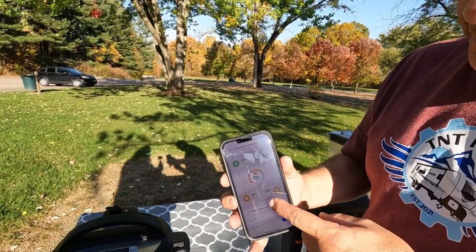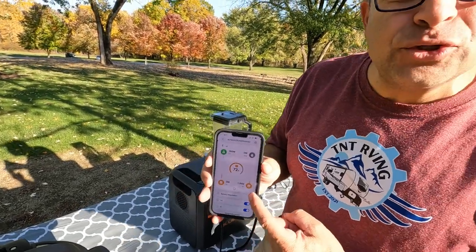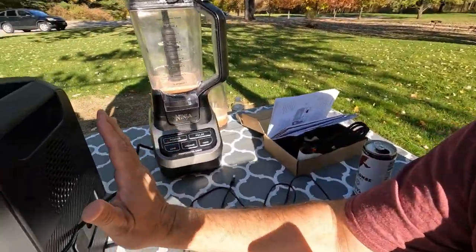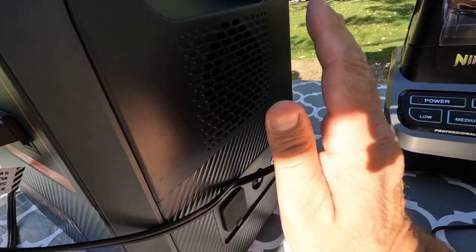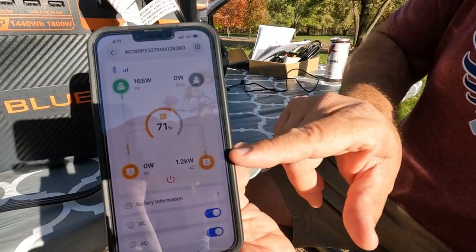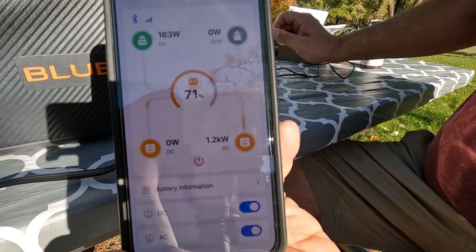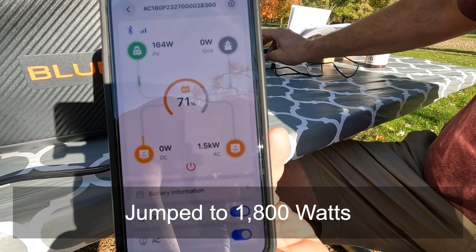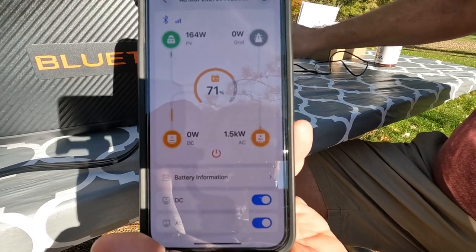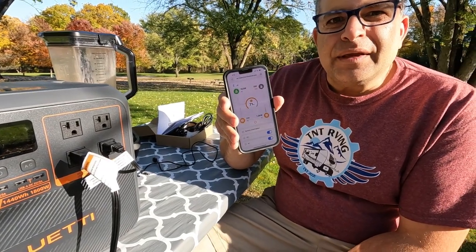All right, so we have our Instapot cooking our rice. We're currently pulling 1,200 watts, so 1.2 kilowatts. I wanted to bring you in a little closer and check this out. The fan is kind of boosted up a bit and it's keeping the AC180P nice and cool. Currently with the Instapot, you see how it's cycling, it goes to 1,200 or 1.2 kilowatts. Now let's hit the blender. Look at that. It jumped up to 1,500. We could stop that and drop back down to 1,200. So that's pretty cool.